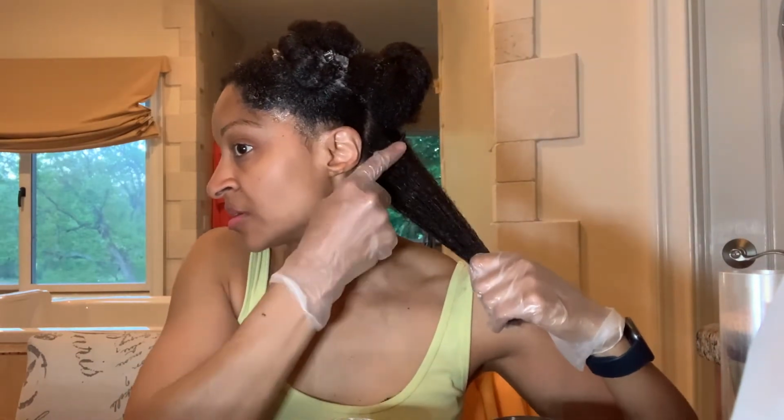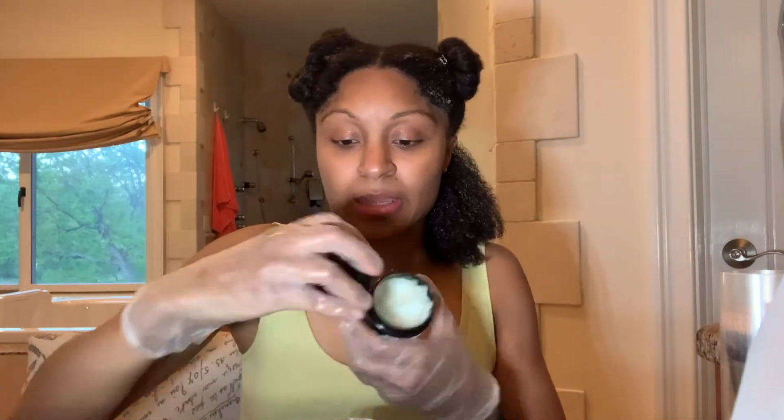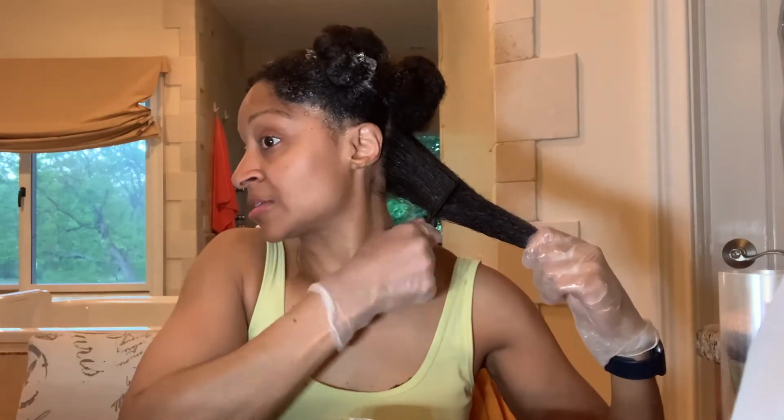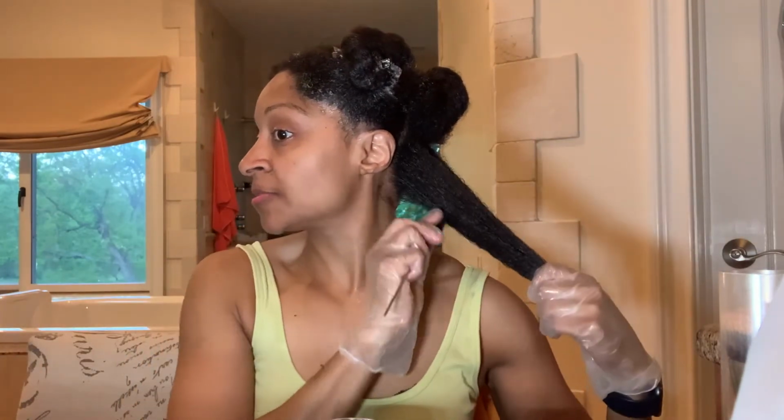I mentioned in my last video that I lost my wide tooth comb. I never found it. Yeah, I think just at the roots, like I did last time. Just at the roots. Now I'm gonna go in with the butter, and this will be my first time trying it outside of my head, like actually in practice. What am I gonna do? That's gonna be really quick. That's not gonna be a twist out. Let's see, I don't know. So this is packed with product.